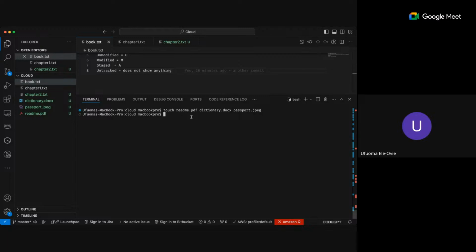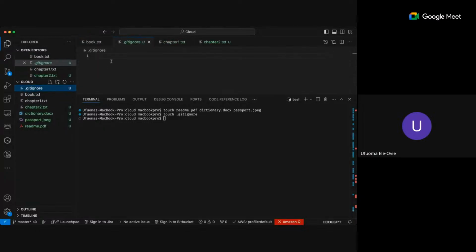So what you do is you include them in your .gitignore file. In your .gitignore file, you just copy the file names, or let's say dictionary, or you just put a star dot doc, so any document file, right?